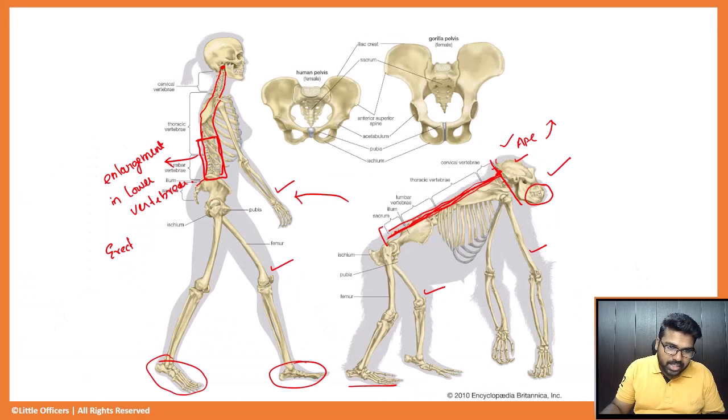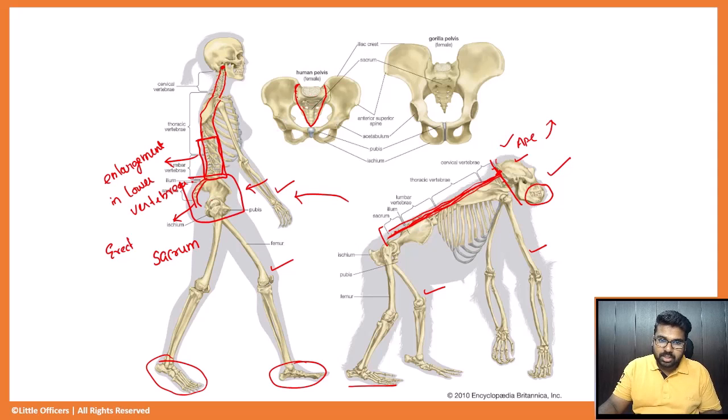Next, one more thing is, this area is called sacrum. This is called sacrum. And if you look at the sacrum area, see, this is the area we are talking about. This is part of the backbone only, sacrum. What I am saying is the side view. If you take the front view, it will look like this. So this sacrum, look at the number of bones that are developed here. So many bones are developed. Why? In order to provide extra support to the base of the pelvic bone.